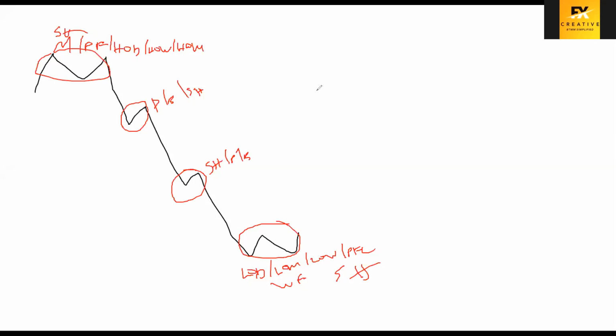So in general, we say that this cycle is visible on all time frames. It's only that people can't see it, but it's visible on all time frames. Now, this is generally all about the market maker cycle.